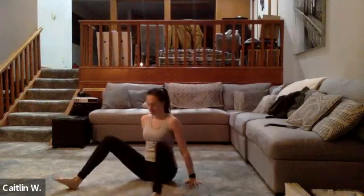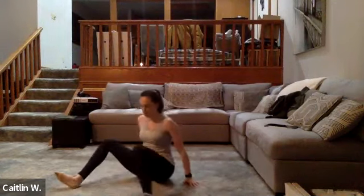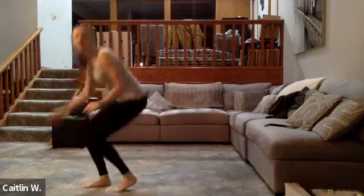1. And 2. Good. All right, you guys can stand all the way back up. We'll get started with the warm-up.